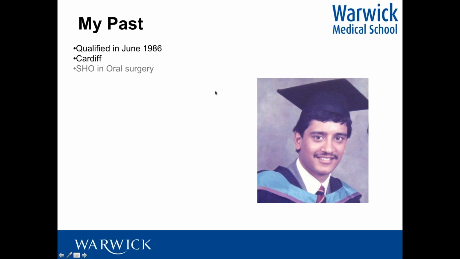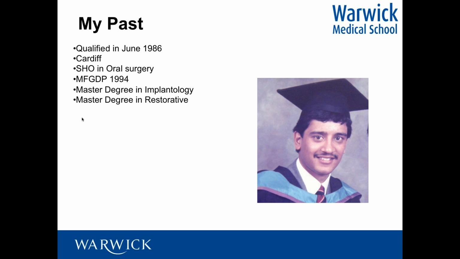I qualified in June 1986 from Cardiff. I started my career as an SHO in oral surgery. Then I worked in practice for a period of time. I did all my primary qualifications and got MFGDP as it was at the Royal College. I did various courses throughout the UK, Europe, and America in implantology and restorative. Eventually, I did a master's degree in implantology at Warwick. I was going to do mine at the Eastman, but at that time Eastman weren't teaching the placement of implants. They were just teaching the theory, so you weren't placing a lot of implants.